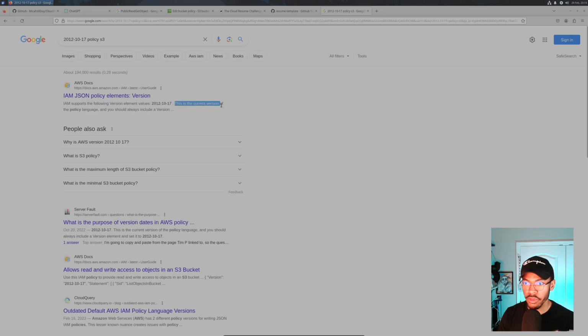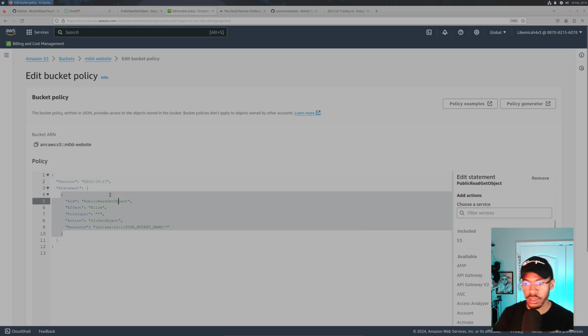This is the current version of the policy language. Okay, yeah, that's the current version, 2012. Interesting. All right, so we're going to change this placeholder with the name of our bucket, which is this here. Actually, we can just replace all of this except for the slash and the asterisk.